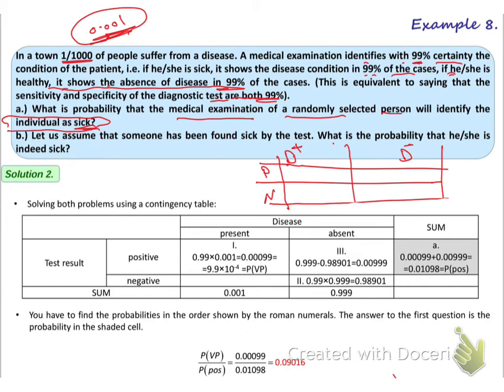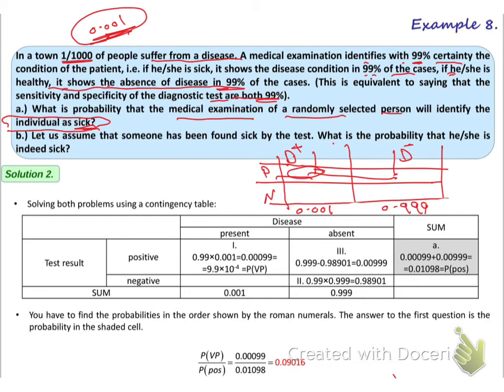What has been given is that the people who have the disease is 0.001, 1 over 1,000. So this is the total number of people who have the disease, whether they are showing positive or negative. So here 0.001, this is the total number of them. And the people who don't have the disease are 0.999, 1 minus this number. Then I want the intersections here: the people who have the disease and show positive, or the people who don't have the disease and show positive, or the people who don't have it and show negative.